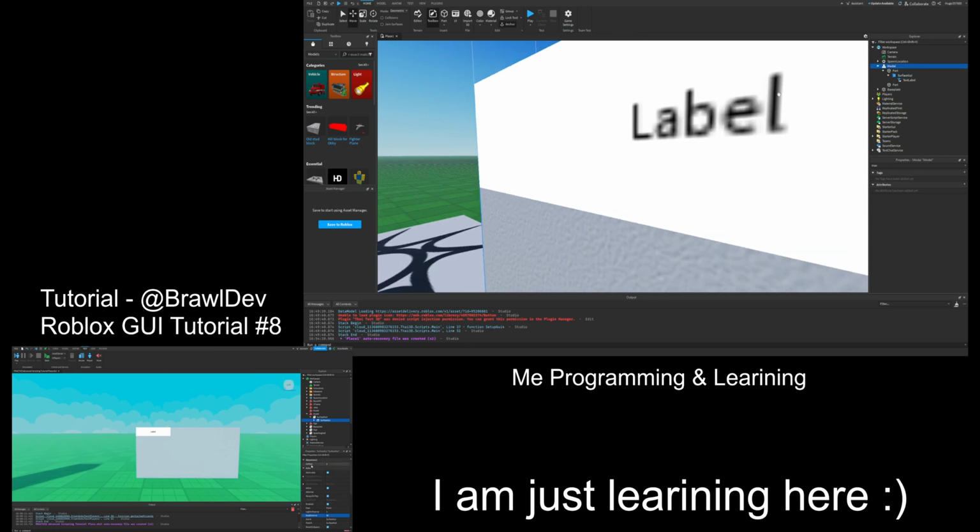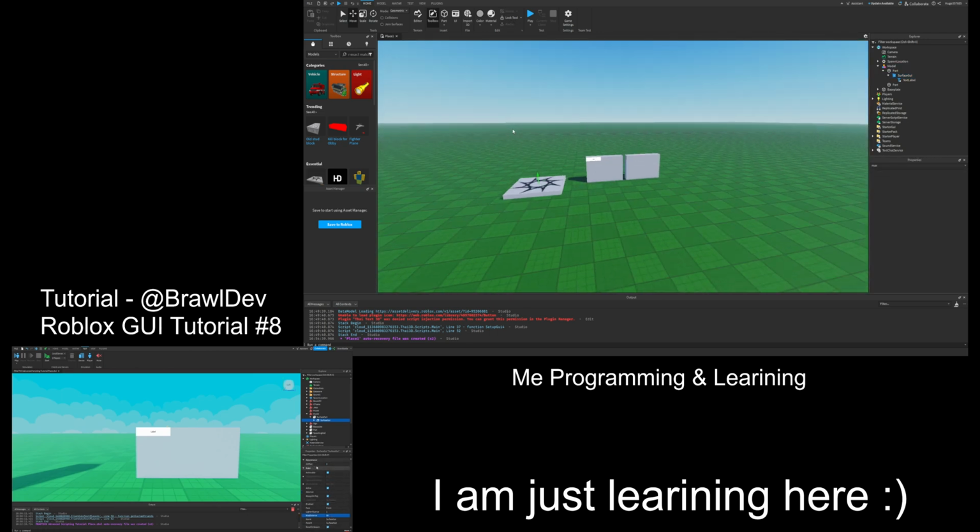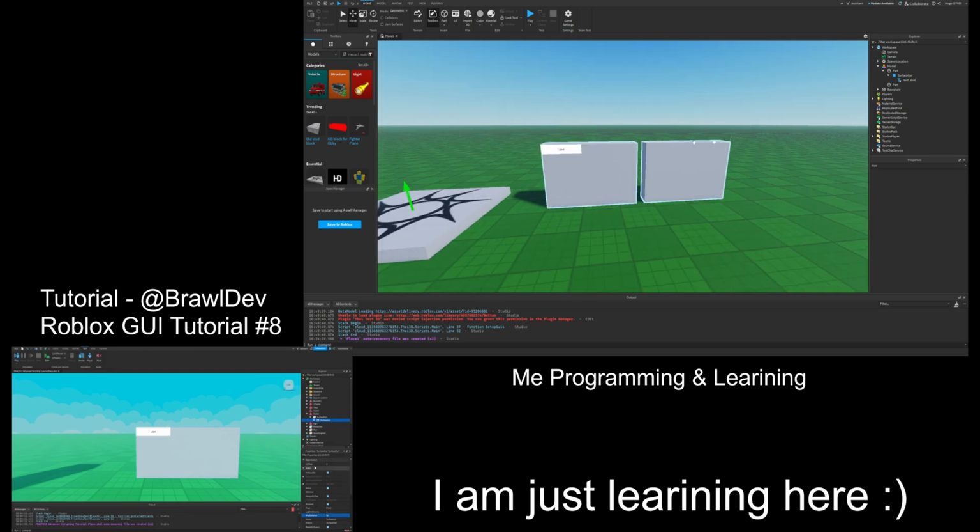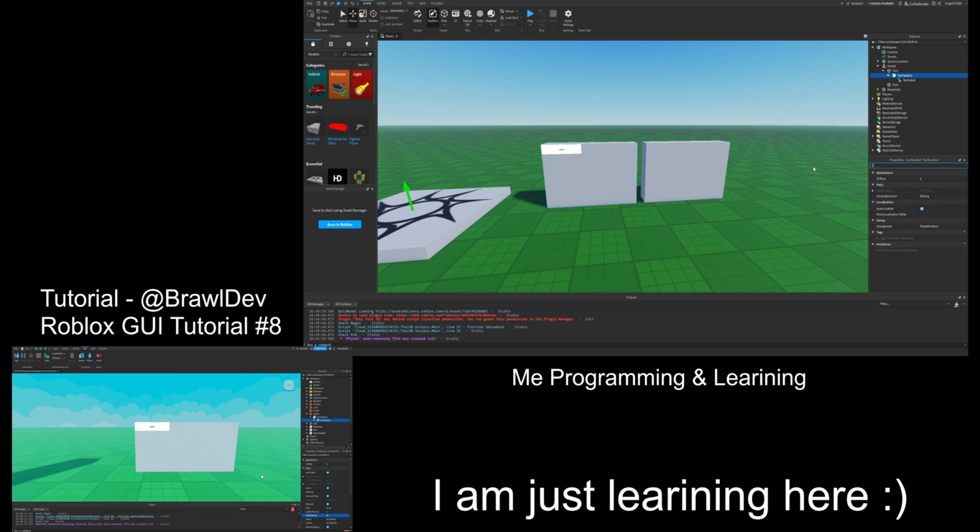Another property we have is Z offset. And if you remember how the Z index property works, it's basically in what order you want to display these GUI elements plastered onto the same screen or the same frame or folder or whatever you want to describe it. So it kind of works the same way here, except this time we're going to be comparing Surface GUIs rather than any of the other elements that we've used in the past.